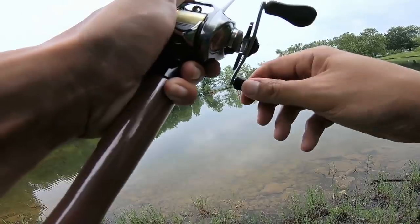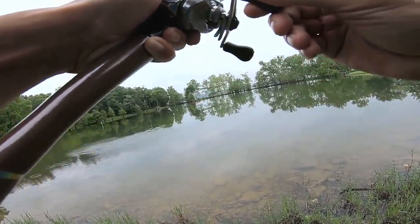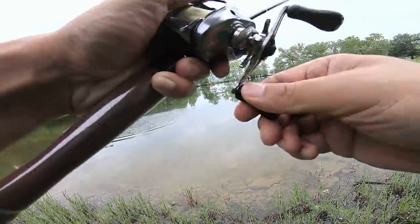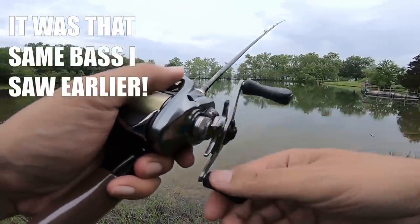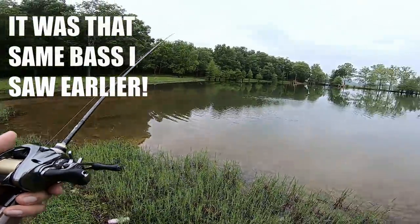Got one, whatever this is. Damn, it's a nice bass. Oh, fuck, you can't. Almost. Damn it, these little hooks. Hope you guys saw that.